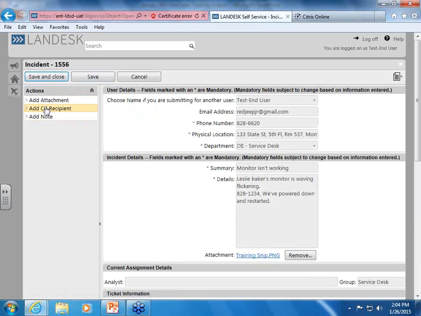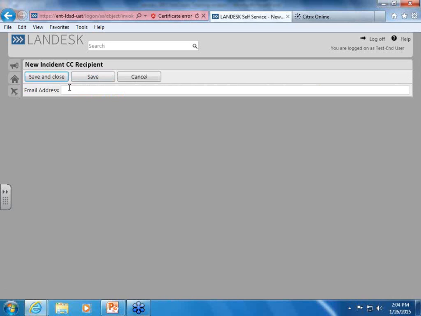So I can go ahead and say, all right, I'm going to add a CC, and then I'm going to add Leslie's email address on here, so she will be part of the email stream of this ticket, and she can respond to questions that may be asked along with myself. Whoops. And you got to type it right or it goes out nowhere. All right, I just wanted to let you know about that. If it's typed wrong, this is not going to tell you that it's typed wrong, so you have to make sure. See, I even did that wrong, so I have to make sure that I've done it right.